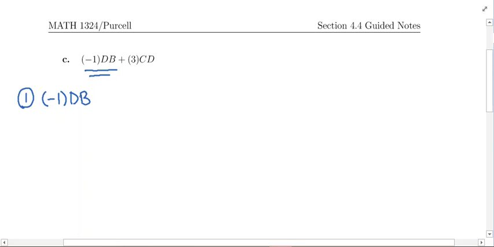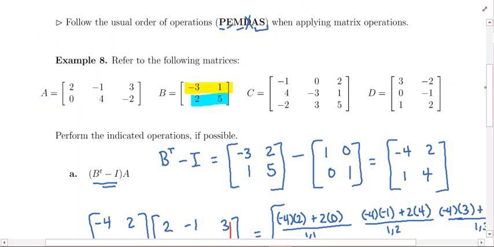The matrices involved in this problem, B, C, and D, you can find on page 6. If you flip back to page 6, at the top, right when example 8 starts, you can grab those 3 matrices. Within this statement, -1 times D times B, there are still multiple things going on. You have regular matrix multiplication because you're multiplying D and B, and you also have scalar multiplication because you've got that -1 out front.